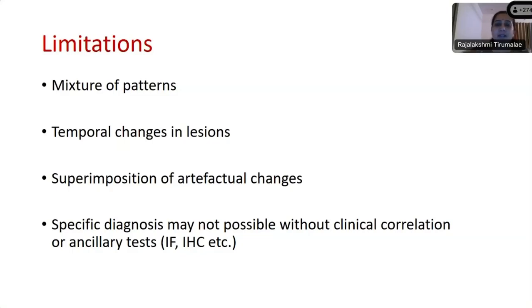For example, if you take urticaria, it's not the same. So if you biopsy the lesion a little later, you will not see any infiltrate around the vessels. So you're likely to sign it out as non-specific, or even vasculitis. It depends on when exactly you're doing the biopsy. So these temporal changes or timing of the biopsy is very important in certain lesions. Now, superimposition of artifactual changes. So effect of itching, rubbing, lichenification, etc. can confound the original diagnosis. This is something which we have to keep in mind. And of course, where necessary, we need to resort to ancillary tests.